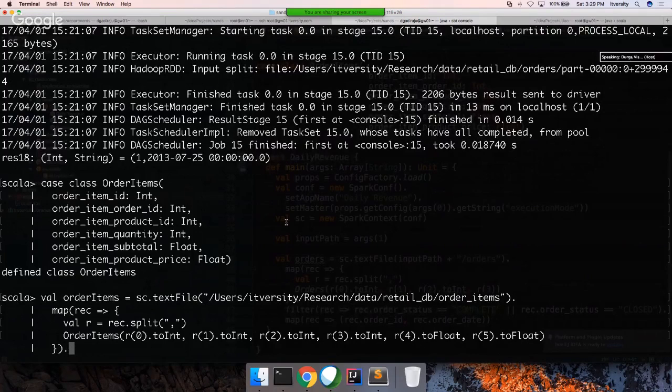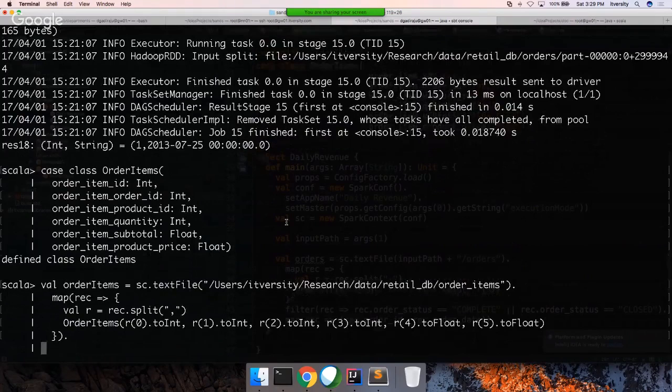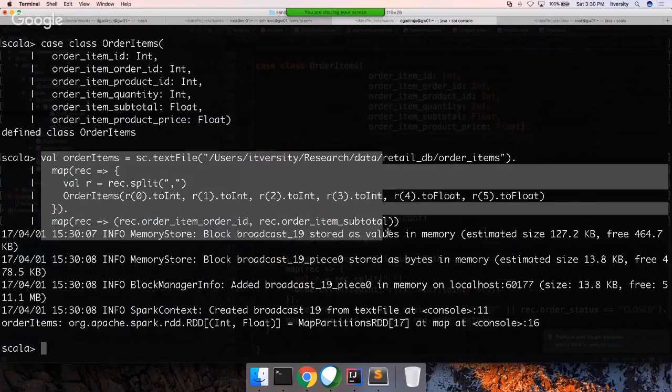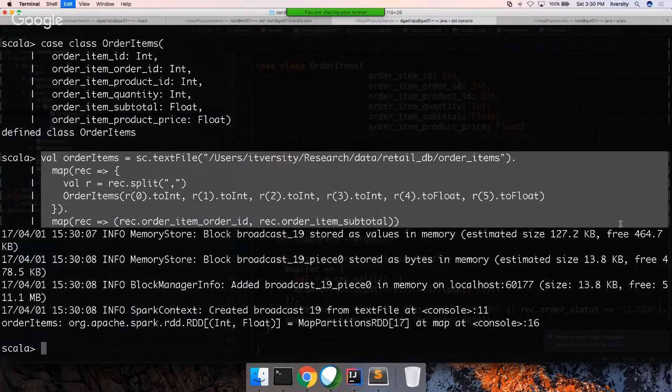And then out of all these fields we just need 2 fields. So we can apply the map function again and say rec dot order item order id and rec dot order item subtotal. Only these two we need. So this is the functionality to apply the case class and then read only the required fields from there.